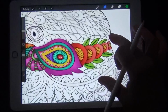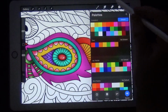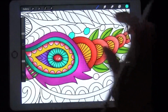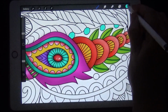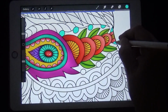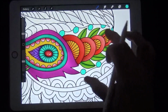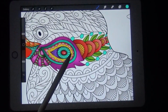Alright, these little balls, let's do them like a powder blue, like a sky blue light. That's kind of what it's similar to. Put these little balls in here. And I think I'll do that one, and this one, this little guy, this little guy. Okay, alright, I'm just going to take a little more coffee here.